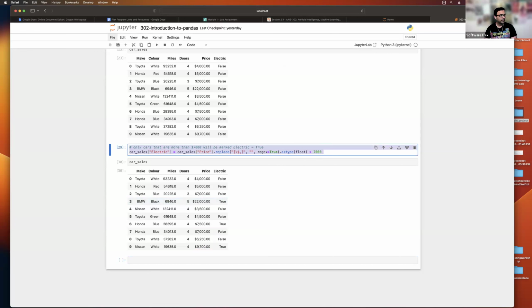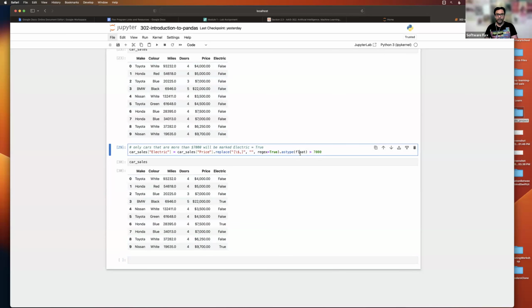All right. Any questions? I know this is a long line that you have to write, but the problem was that the price was a string. Well, it's still a string, but in order to perform our operation like a greater than, we had to remove the dollar sign and the comma, and cast it to a type or convert it into a float decimal number and then perform the comparison.